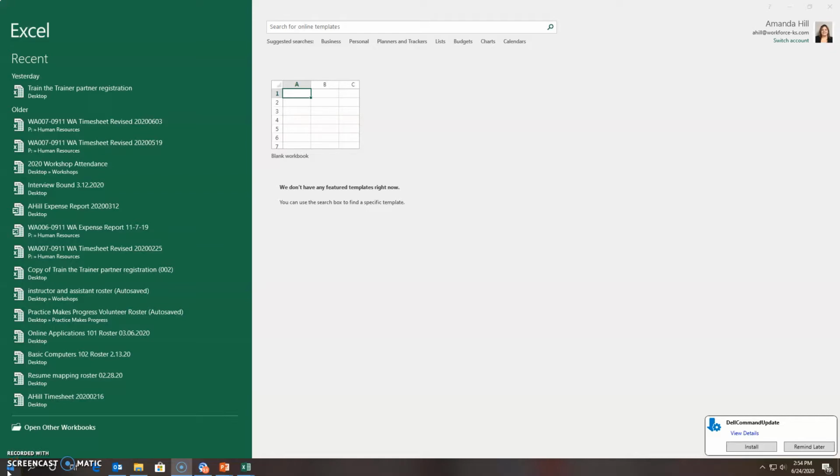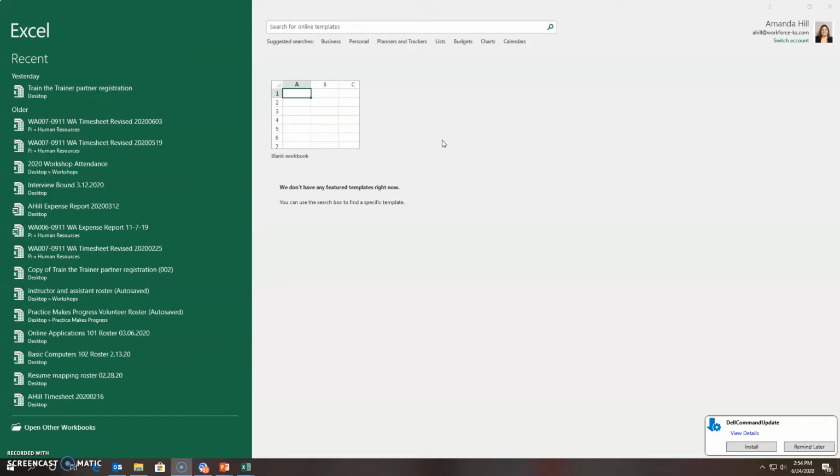Once you've found the Excel program on your computer, you should be able to click on it, and eventually you'll land on the screen that you are seeing now, or something similar. Prior to getting here, you may have some pop-ups. I know that happens a lot in our classroom environment even. And so you'll just want to either click OK or close out of them if there are some additional advertisements or pop-ups that pop up.